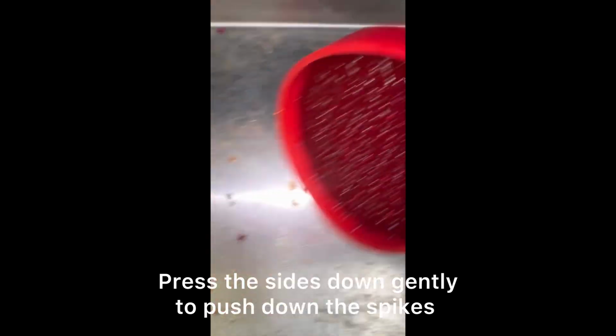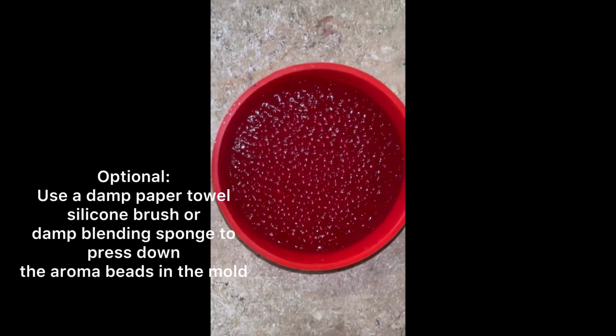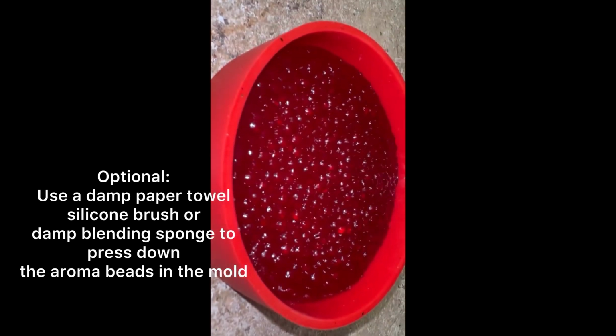This is optional. Now, I don't want my Freshie to bake anymore, so I'm going to carefully take it off of my pan and allow it to cool down. It's very important to allow your Freshie to completely cool down before you start to demold. While it's still hot, use a damp paper towel, a silicone brush, or a damp blending sponge to press down the aroma beads in the mold. This is optional as well.